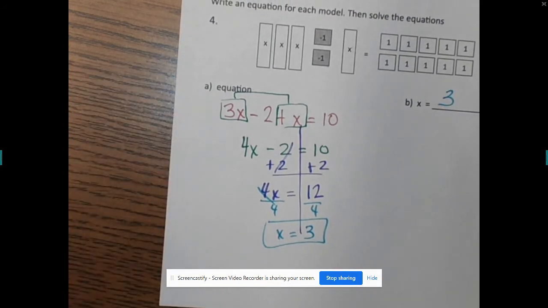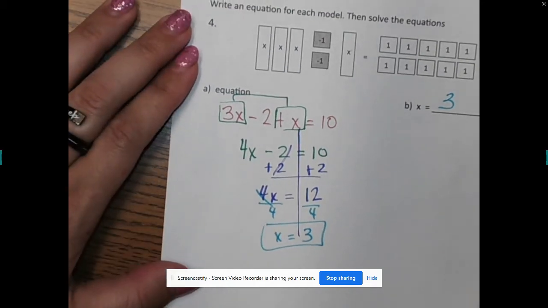I will show y'all a super easy way to check these on the calculator tomorrow. Yeah, I was about to ask because you didn't show us. Yeah, it's super, super easy, but I want to make sure I have time to get through the notes. All right, everybody good? Okay, on the back.